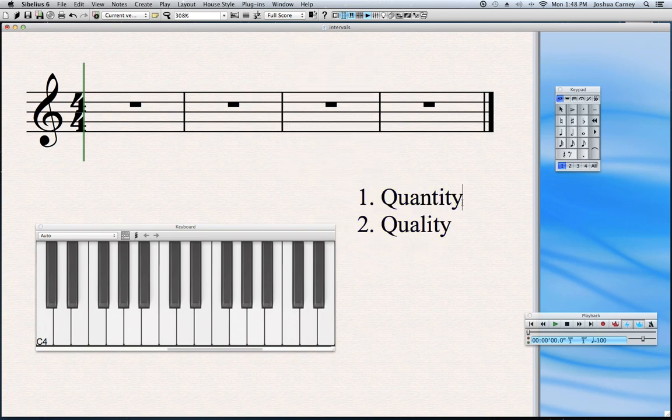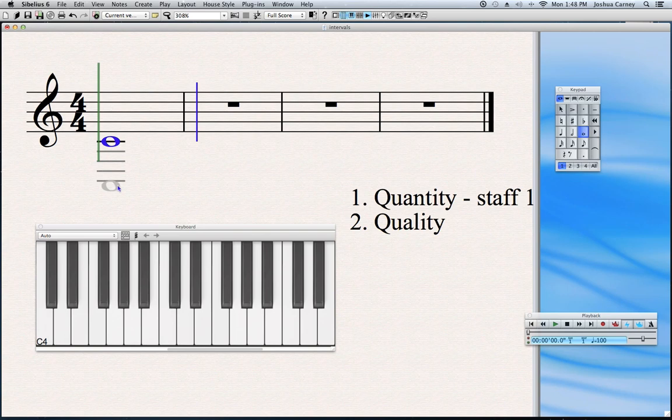And remember, when you figure out the quantity, you basically go by the staff and you count from 1. So for instance, if I wanted to figure out what a fifth above C was, I'd start on C and count up 1, 2, 3, 4, 5. And the note I'd get above that would be a G. So you count each line and you count each space in between the lines.